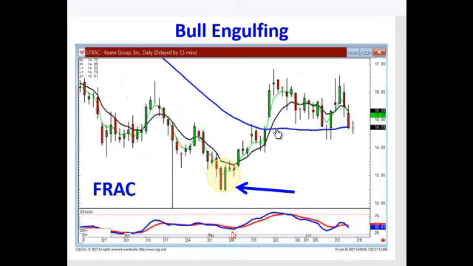A bullish engulfing, and this is what we're looking for. Eventually a close up above the T-line. Now some people ask, well, do you buy if you're still below the T-line? That's pretty much a function of, if you see a candlestick buy signal closing this close to the T-line, you're not that much worse off buying than when it's closing above the T-line. On the other hand, if you were way below the T-line, which we'll show on the Dow, and you see a buy signal, you can buy based on the probability it's going to come back up to the T-line.